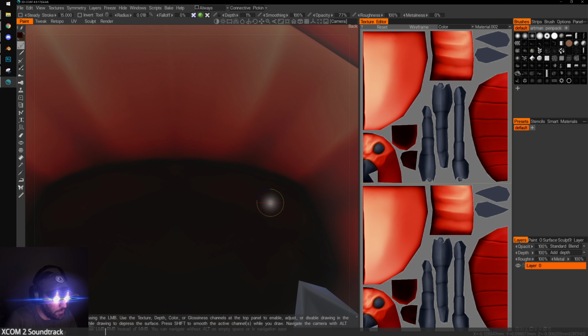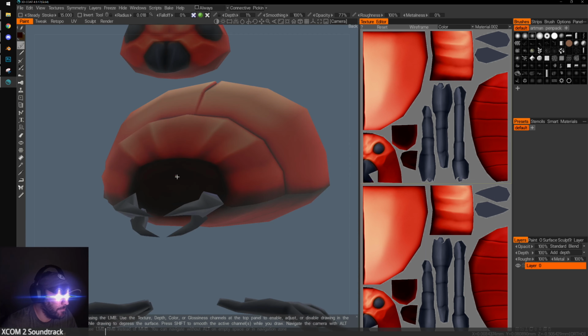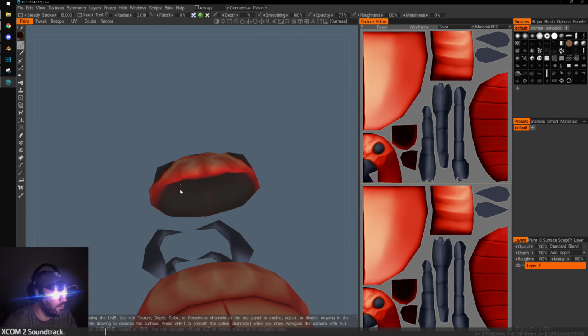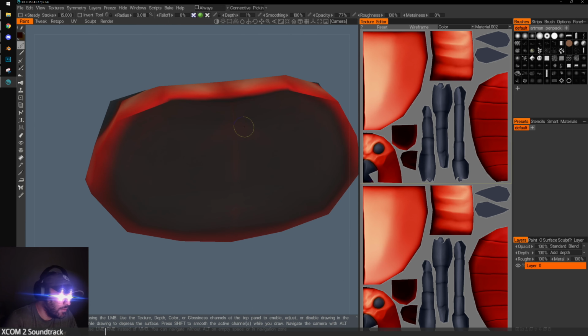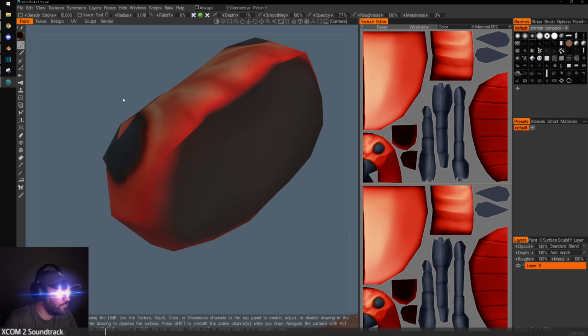This is going to have different layers though, but that's okay. Soft brush.